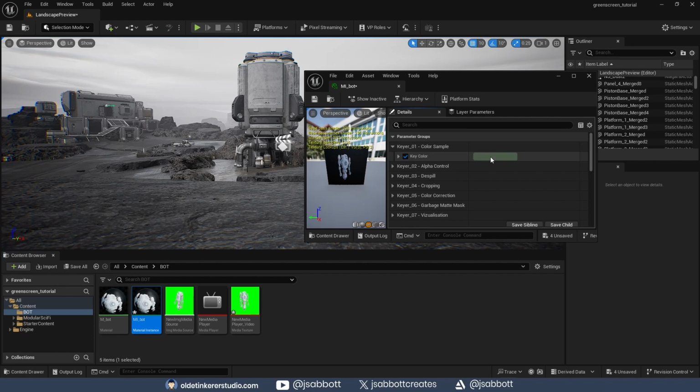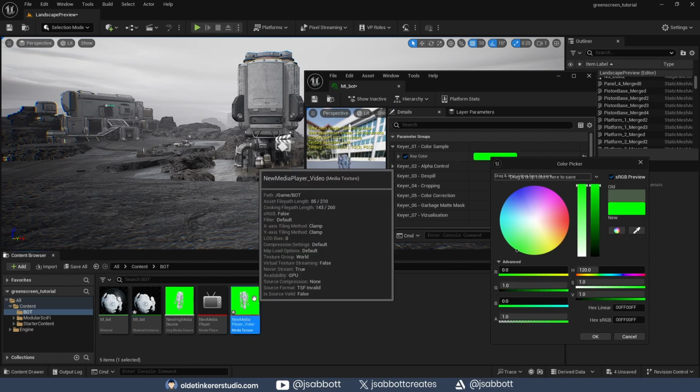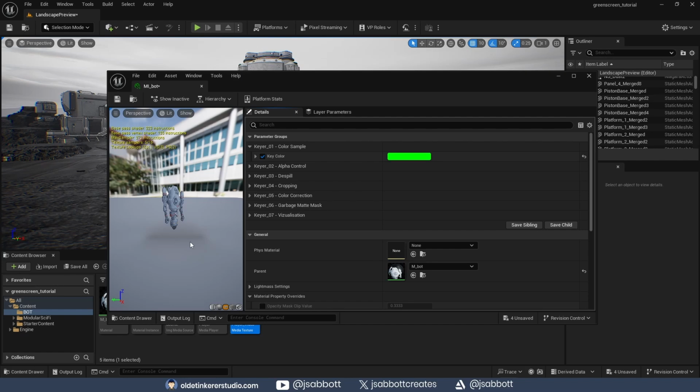I then use the color picker and choose the green from the footage in the content browser. If I change to a plane preview, I can now see there's a transparent background. I save the material instance.